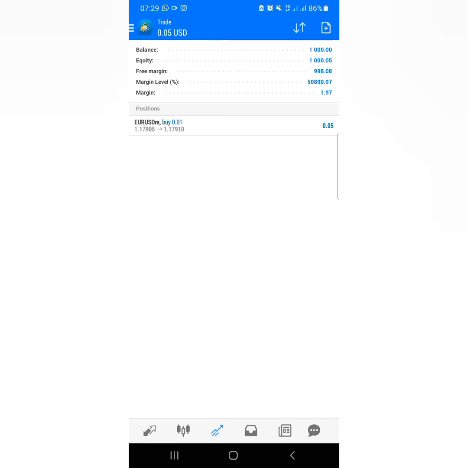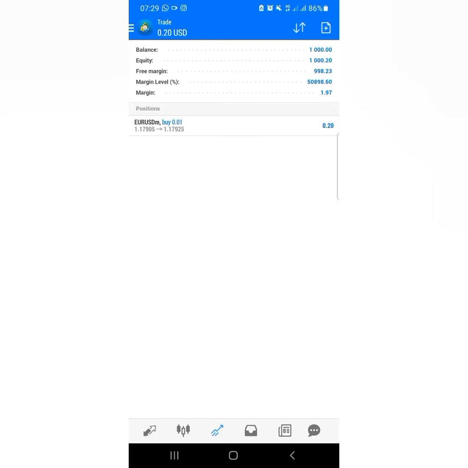Right now you can see it's already in profit. The order is already in profit, right? So I'm making 7 cents, 12 cents already, 15 cents already. So this is how you print money in the forex market. You just take orders, and as you make money by taking signals, that's it.